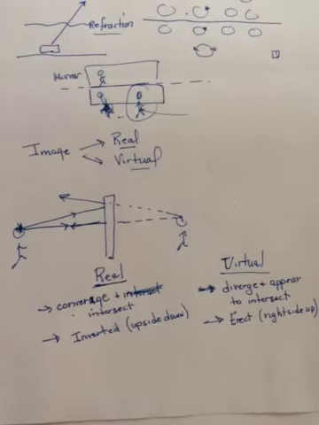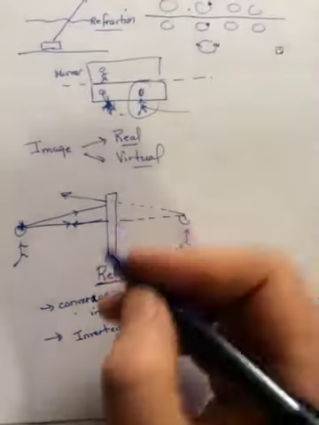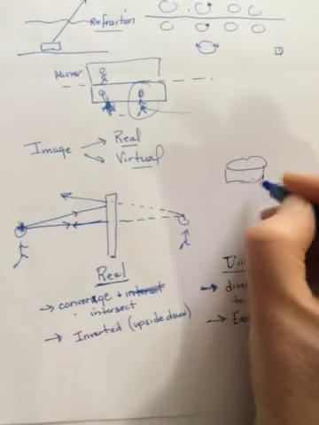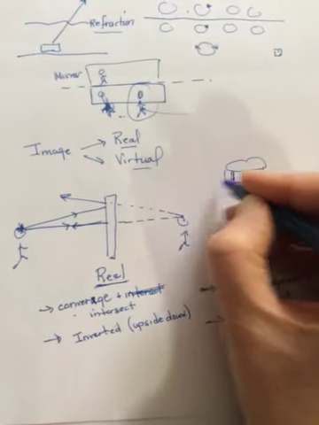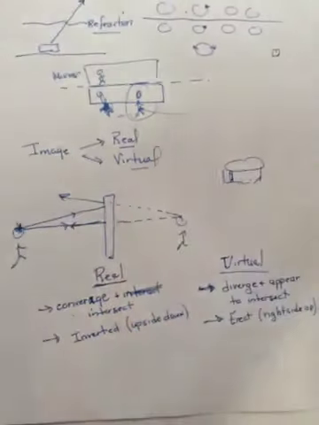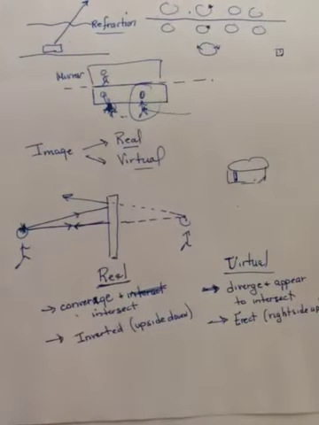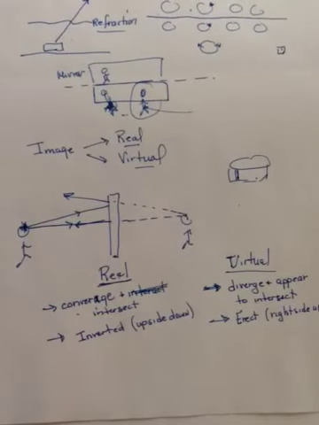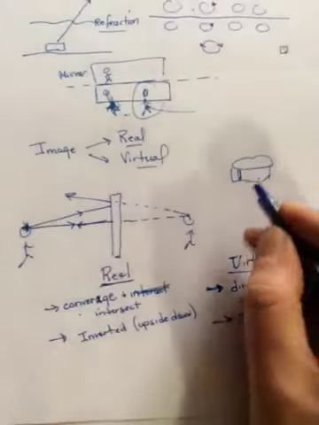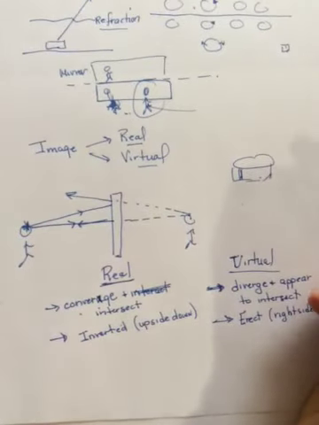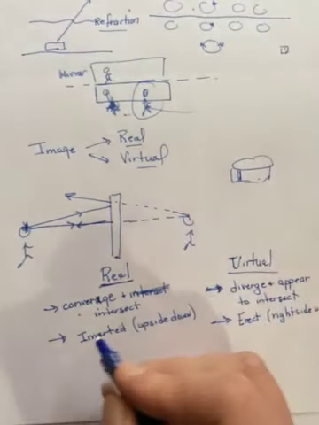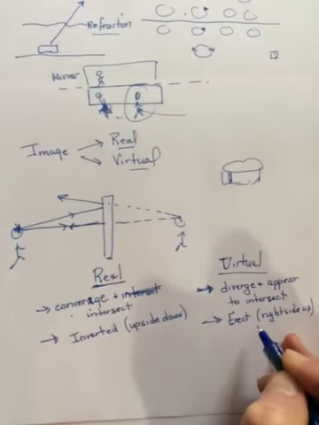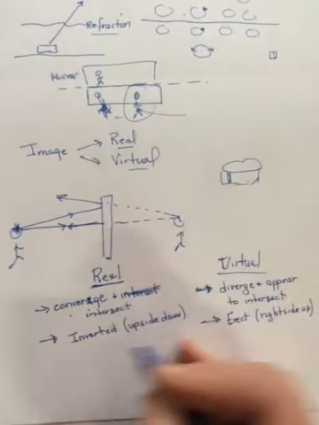Or if you've ever seen one of those old slide machines, like the carousels, where you had to put the slides in, you always had to put them in upside down, and that way the image would be right side up on the screen. Our eye also forms a real image. The image on our retina is upside down. The optic nerve carries it to our brain and flips it over. So real images are always inverted. Virtual images are always right side up, or erect.